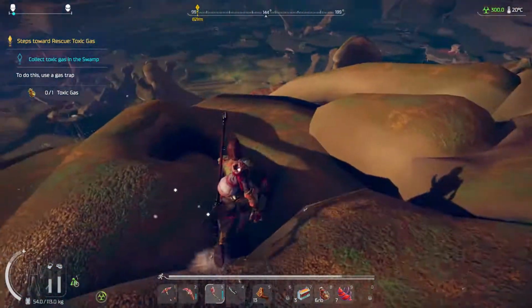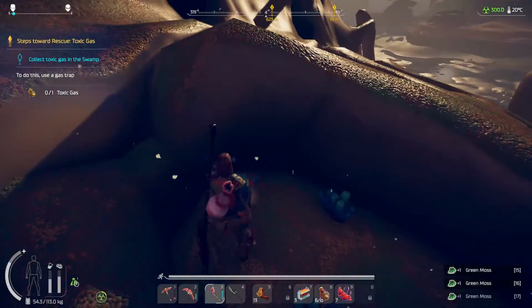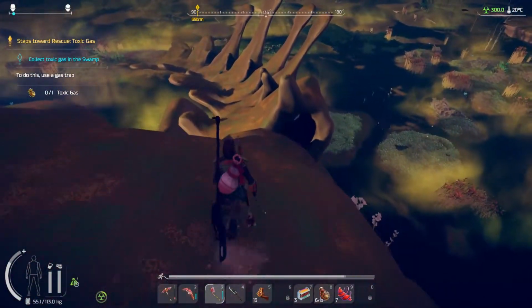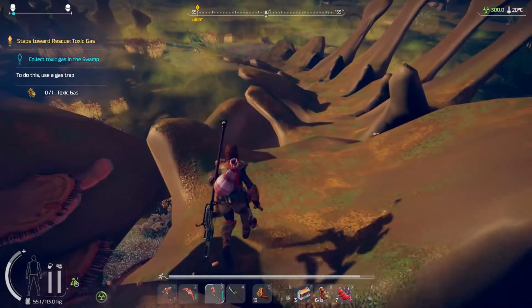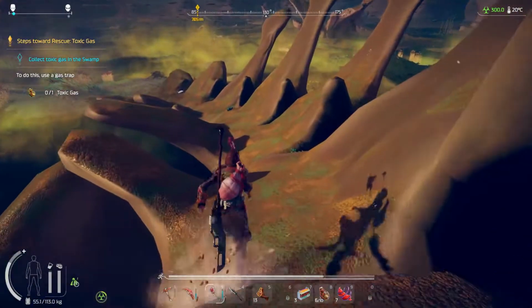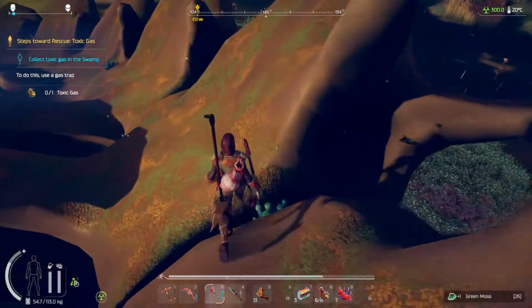There will be lots of secret areas on the skeleton where you can find all of this moss, and right here, like I said before, this is the back tail or the back part of the skeleton, and you can just head up here and it's a lot safer, but it will take longer to get up.